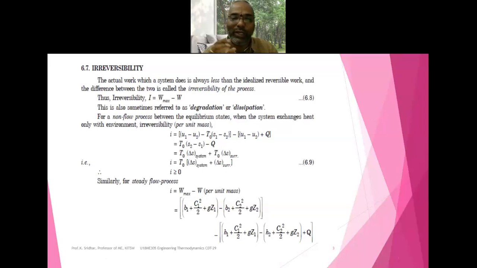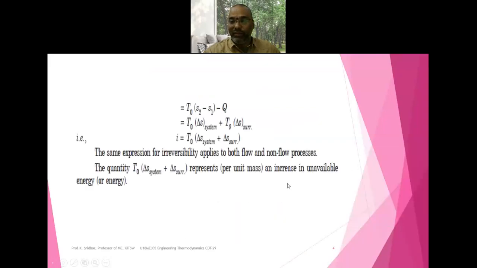First of all, you should be in a position to define irreversibility comfortably. The definition is very clear: it is the difference of the maximum work and the actual work, where W stands for the actual work. So the difference of maximum and actual work is equivalent to irreversibility. That is how much work is lost to the surrounding atmosphere due to friction and other dissipative effects, and that can be found by using irreversibility. That is the importance of studying irreversibility.